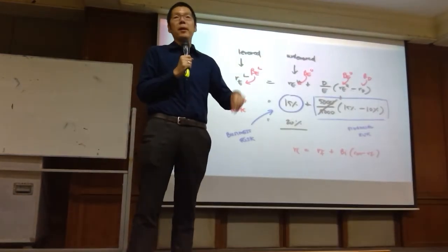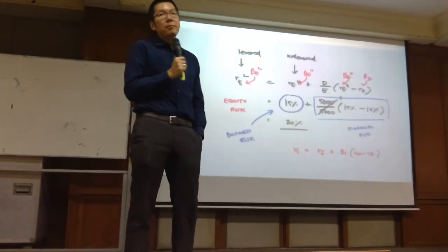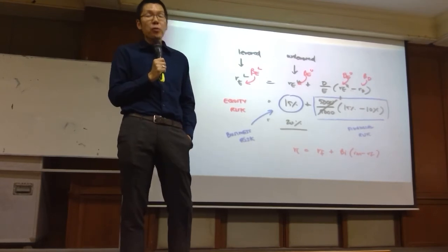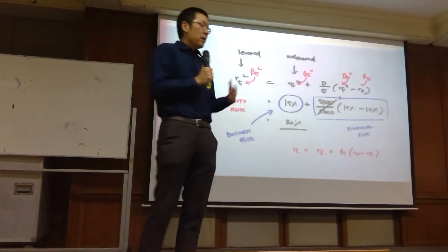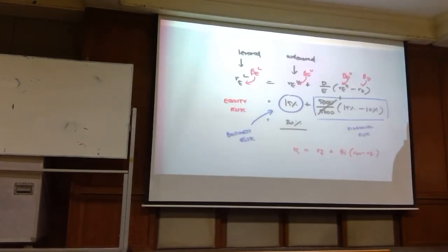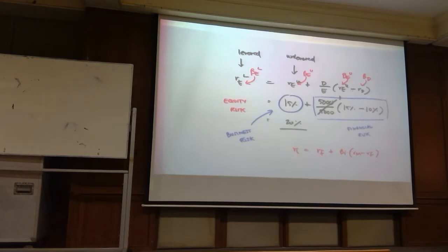I just abbreviate them as MM. MM proposition one. A proposition in academia is like what you propose as a theory, so you can think of that as a theorem too. MM theorem one says, whatever you do to the company, it doesn't change the way the company is valued. No matter how you decide to divide the cake, the amount of cake you eat is the same. We sometimes call this the irrelevance theorem.